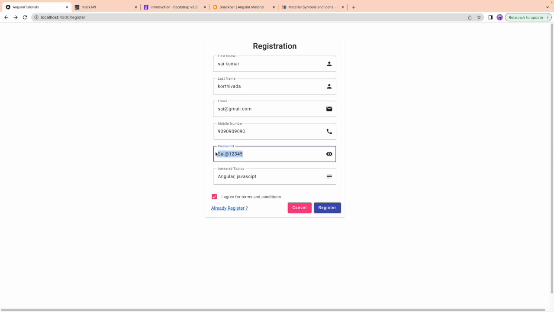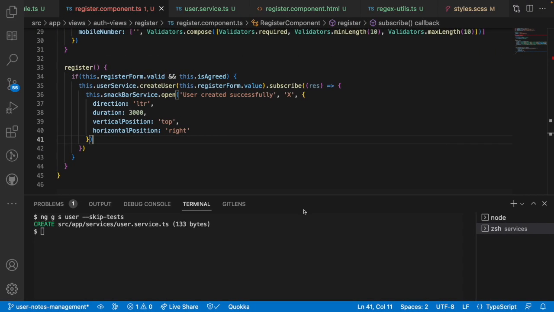First thing is we have to convert this password with an icon like close and open. And on clicking on the register, we have to check the email. If the duplicate email exists, we should not store the data. And along with that, once the user is created successfully, this form has to be cleared. So if you see this, when I click on cancel, whole form got cleared. In the same way, if we are clicking this cancel button virtually, whole form will get cleared. So let me go here.